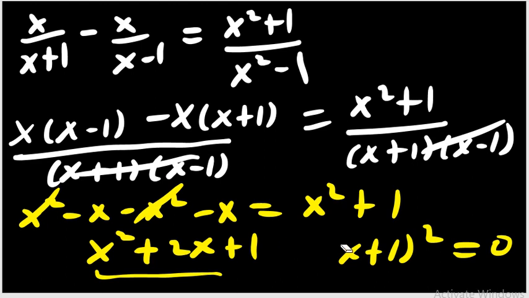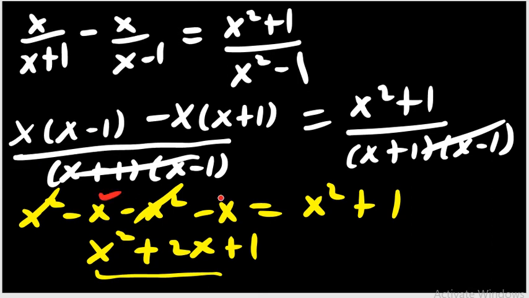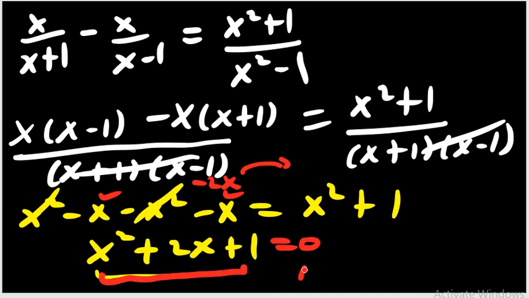By the way, wait a minute. What did I do here? Let's do it in this way. Negative x and negative x will be negative 2x. And this negative 2x, when you shift it and collect together, is going to be x squared plus 2x plus 1 is equal to 0. Then you can factorize and write this in the form x plus 1 squared is equal to 0.